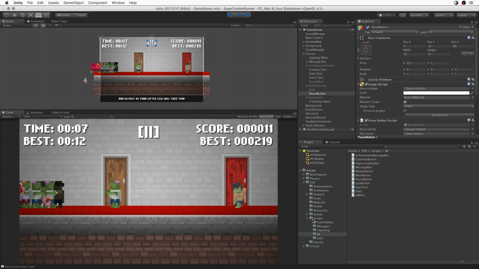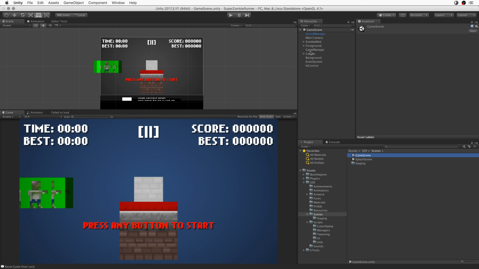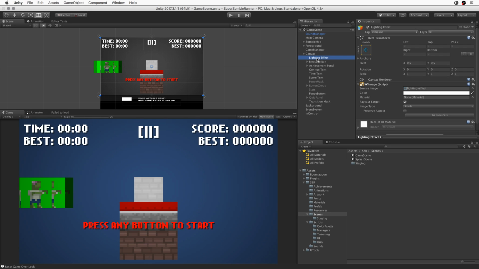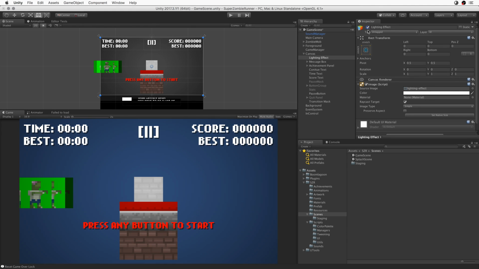All right, so I want to fix this. We're going to just restructure the scene a little bit because the goal is, here's the game scene. Here's everything that's visible. What I want to do is add something to the lighting effect, which is a layer that sits on top of everything, and it's just like a PNG that's stretched over it that adds a little bit of a gradient instead of using a shader. What I want to do is let's get this pause button to sit above it.